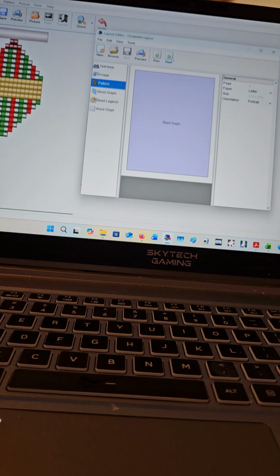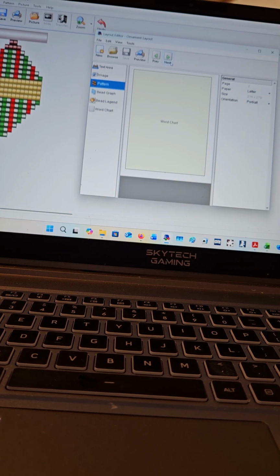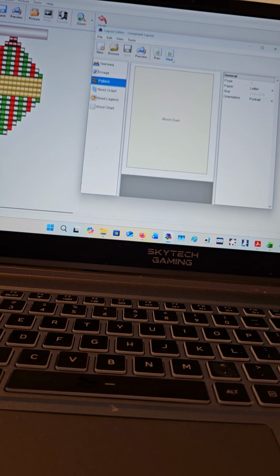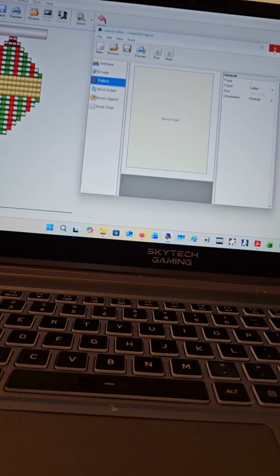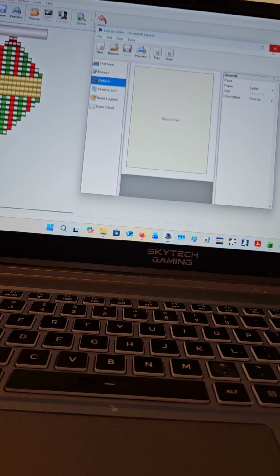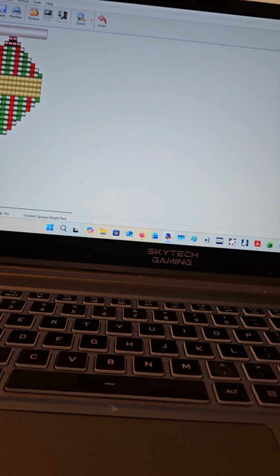How can I explain this even better? You're doing it handheld, just like you would do peyote and brick stitch and all that. You're doing square stitch the same way.